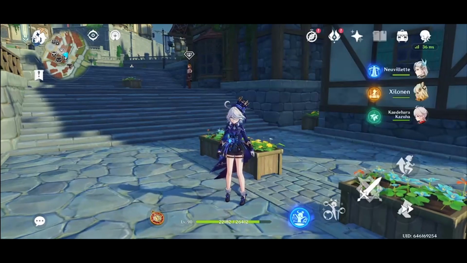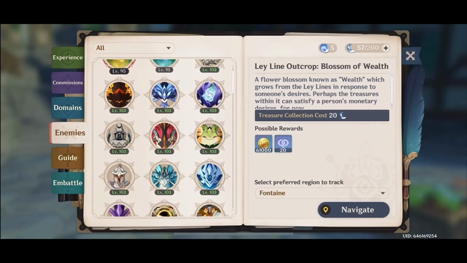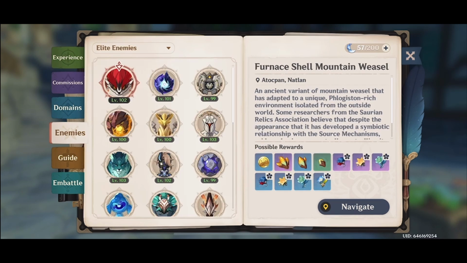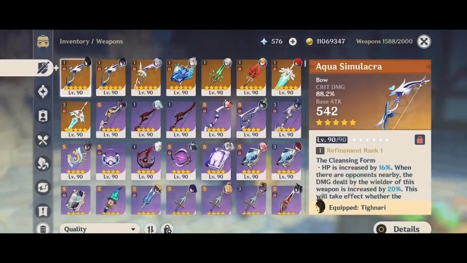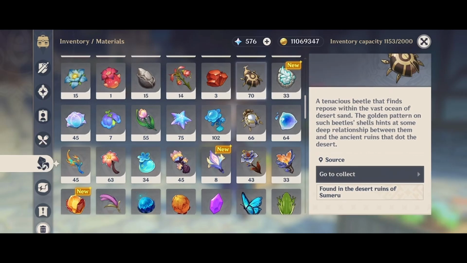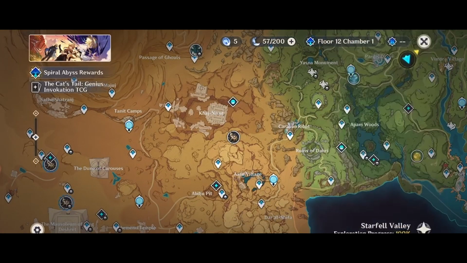This section is for random stuff I could not have put in the video or find a spot in. Use your adventurer handbook. It shows you the location of enemies on the map and bosses, and it helps with tracking them too. When looking for local specialties, go into your inventory and hit the Go Collect. It shows you the location of them on the map or specifically the general area.